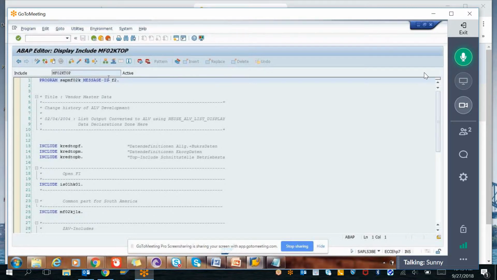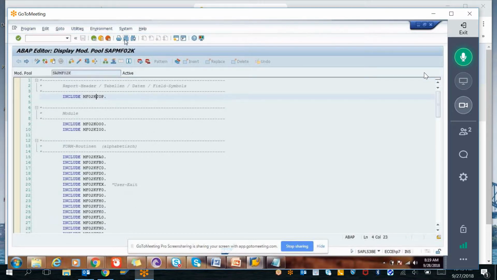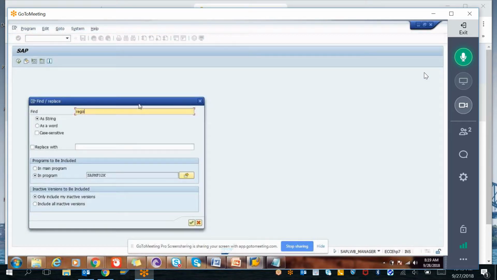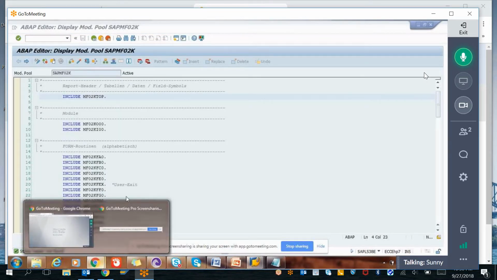No. Come back one step and click on Regio here. Then the main program. Spelling wrong, sir. REGIO. So this is the process generally.